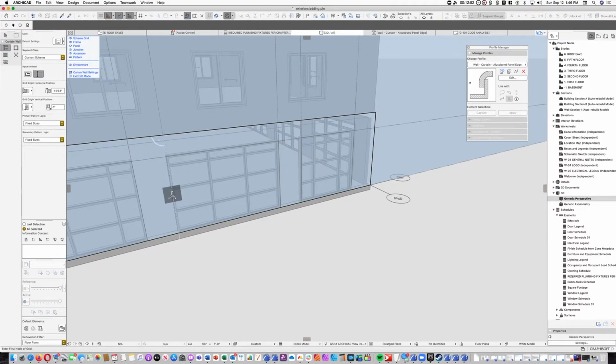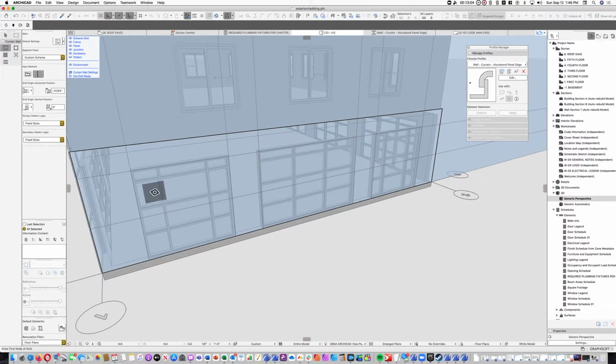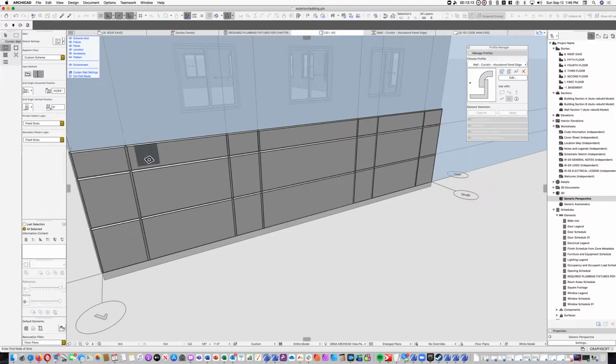And finally, I'm gonna go ahead and snap to the midpoint here, add another reveal joint, just because typically those concrete panels, you have to keep them within a certain range. I'm not being too exact on that, but obviously you want to make sure that this is actually a constructible reveal pattern. So once you have all that, you can turn your panel layer back on, and as you can see, we now have these beautiful concrete reveals.